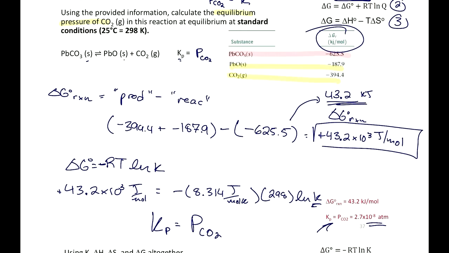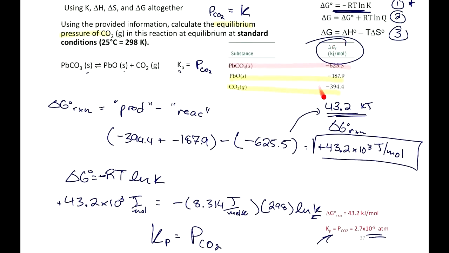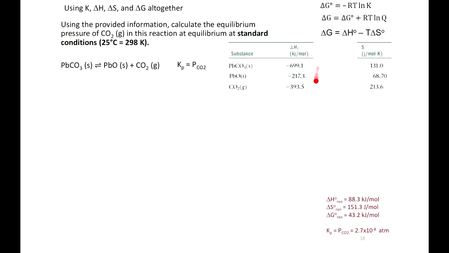So now what we're going to look at is, what if the temperature is not 298 Kelvin? Let's use the same data, these thermodynamic quantities. We want to calculate the equilibrium pressure of CO2. Sorry, in this example we're actually calculating the exact same thing. It's the same exact question, but I'm giving you different information. In this question, I gave you delta G formation values. We just did products minus reactants, got delta G, and wanted to use that first equation. But in this example, do I give you delta G values? No, I don't. I actually give you delta H and entropy values, but we can still solve this question. I'll just number these reactions here again.